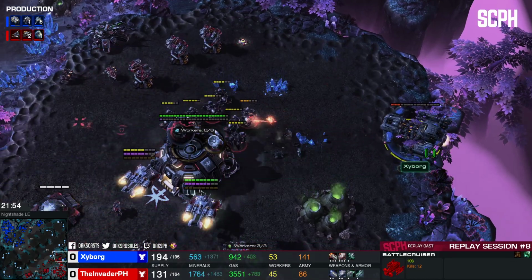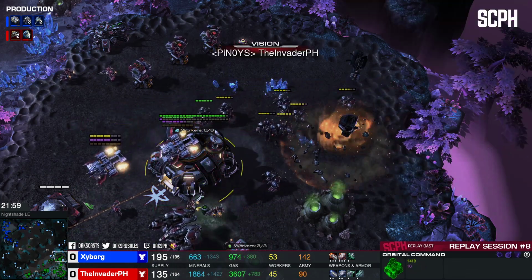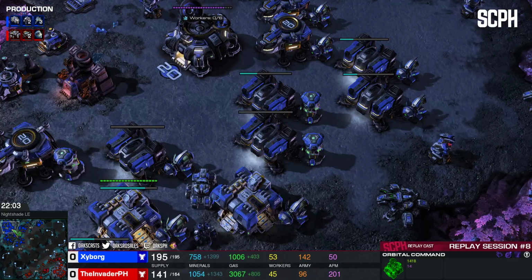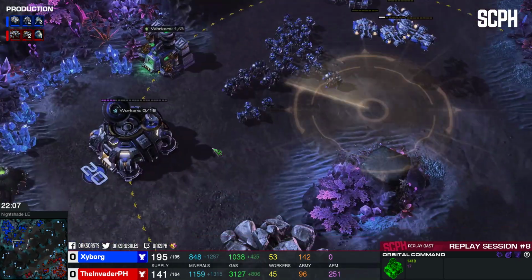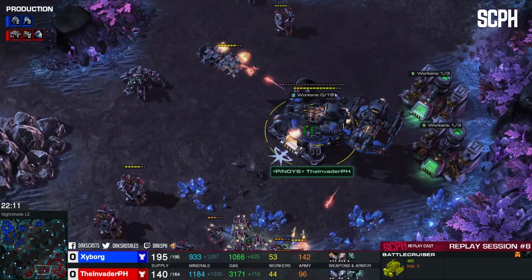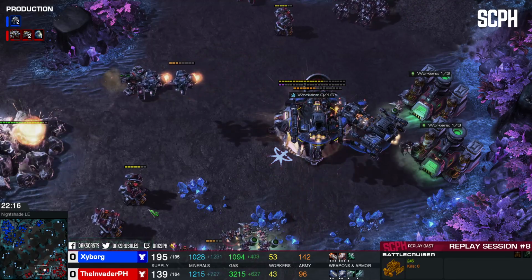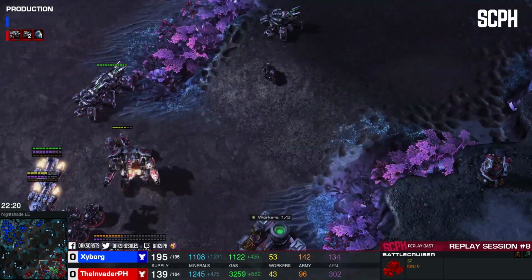Surprise, surprise. Battle cruisers out of nowhere. And who cares about scan? Oh, that VC will go down. Because that's the problem with scan. You only get bits and pieces of intel. It doesn't really tell you what the hell is going on unless you scan at the right spot, because this is now Xyborg sending in more and more of these VCs, and this is the late game I have been expecting. This is the late game that I have been looking forward to.